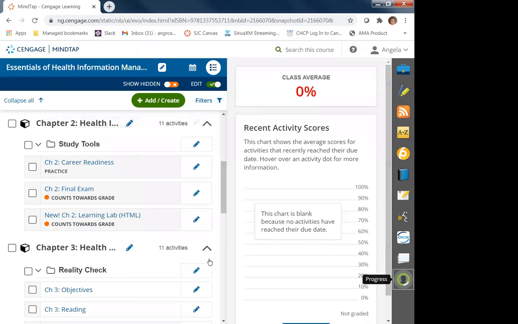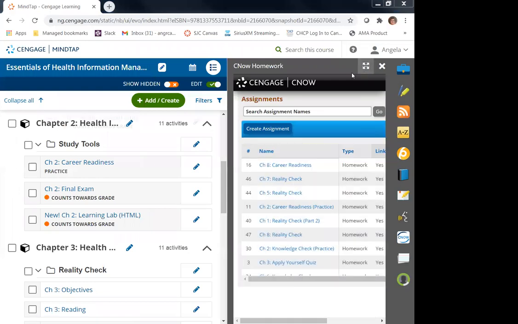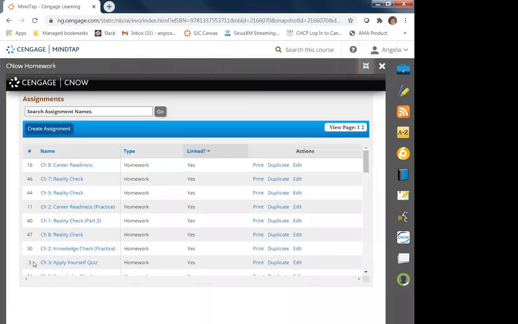Before I wrap things up, I'd like to share one more feature that I use quite regularly. Within MindTap, you'll find See Now Homework. It's right here over in the menu. When you visit this area, you can see all of the activities and the number of activities associated with each activity. You can print out the activities, and I've done this from time to time when I've used it for live sessions. I'll print out the activity and the answers and then use some of the questions during a live discussion.